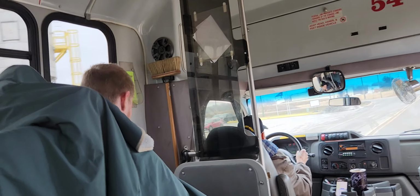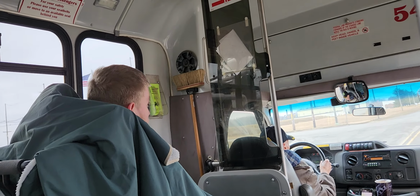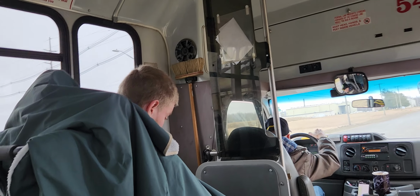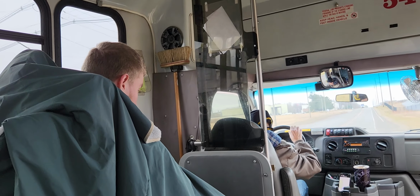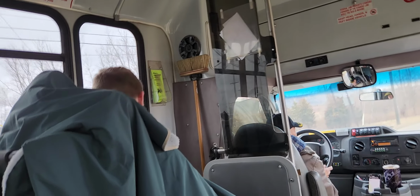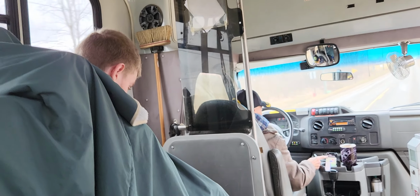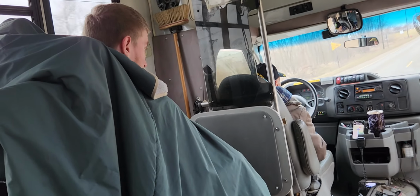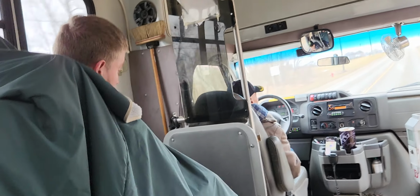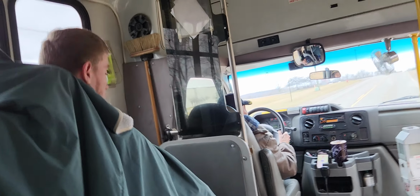Pretty cool. Bumpy bump. This way, to the right. He doesn't live too far from your school, do you, Sam? So is that what that is over there? Is that a big greenhouse? Right here on the left, is that a greenhouse? This is huge. Yeah, that's like huge.